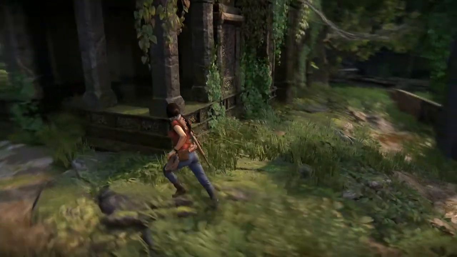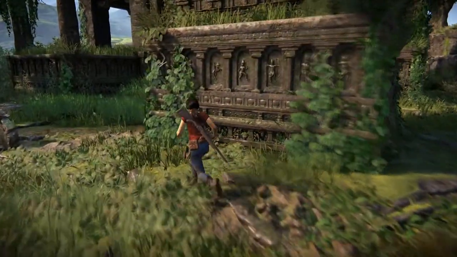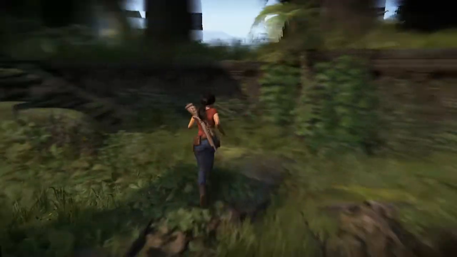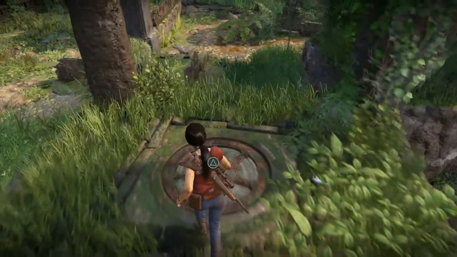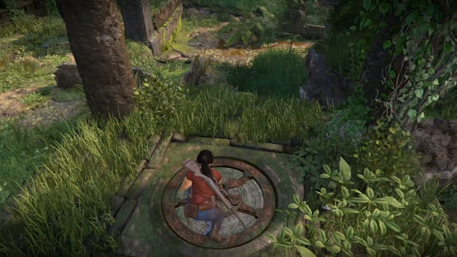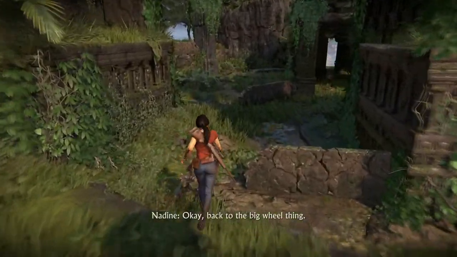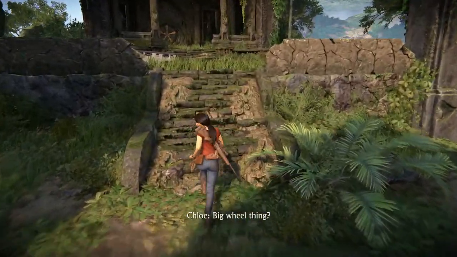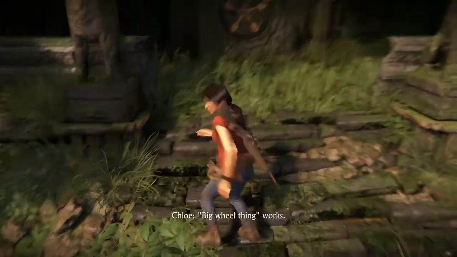It's as fast as you can move. Here we go. Nice. Last but not least. That should do it. Okay. Back to the big wheel thing. Big wheel thing? Whatever the archaeological term. Big wheel thing works.